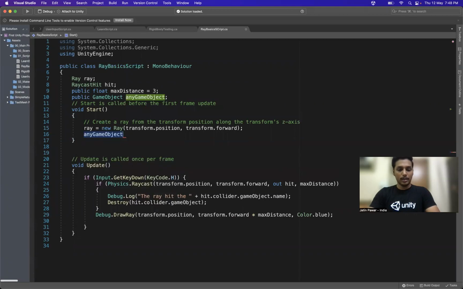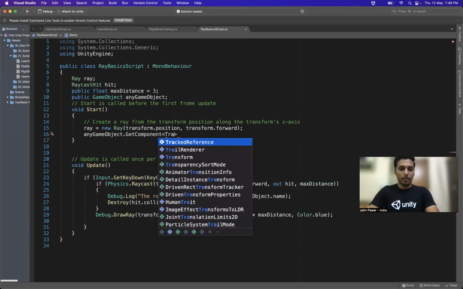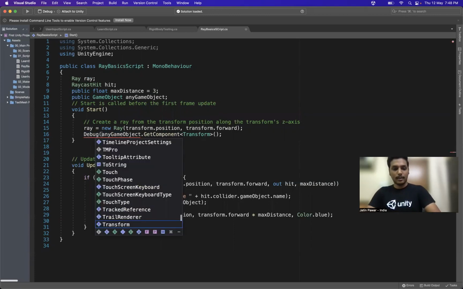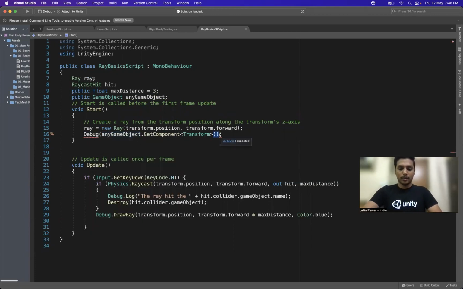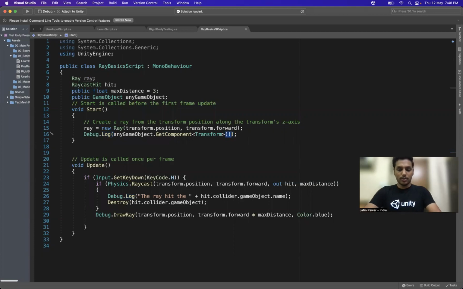So any game object dot get component, we say get the transform component, let me get this transform component, and let's just debug.log its position.